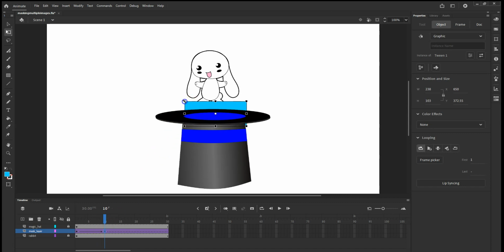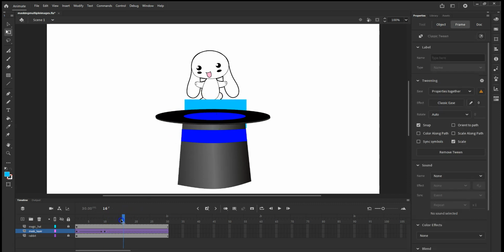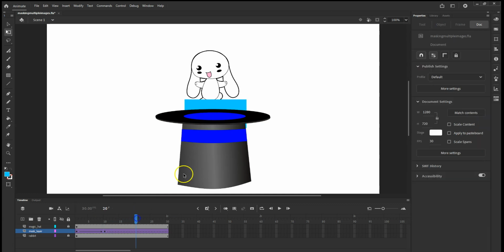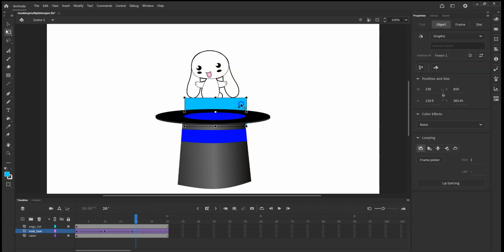So I'm just going to grab this and pull it up just a little bit so that way it's now covering, for example, the rabbit's feet. And then we can go to frame 20. And I'm going to do the same thing. I'm going to make sure I can grab this mask layer here. And I want to do the same thing as I did before. I want to take this layer and adjust it up so that way it's going to cover maybe up to the rabbit's mouth. And the reason why I'm doing that is because, again, I want to make sure that this shape is stretching and growing in such a way that it gives me a little more control.